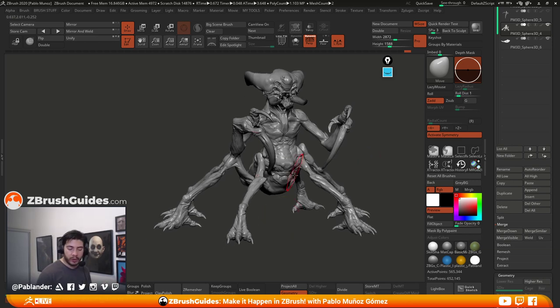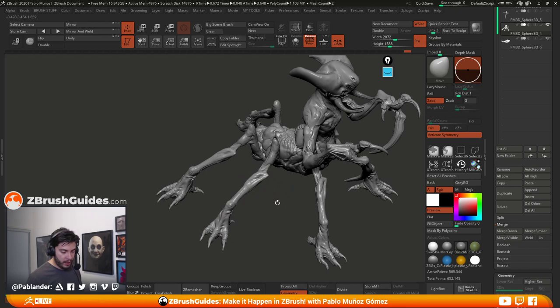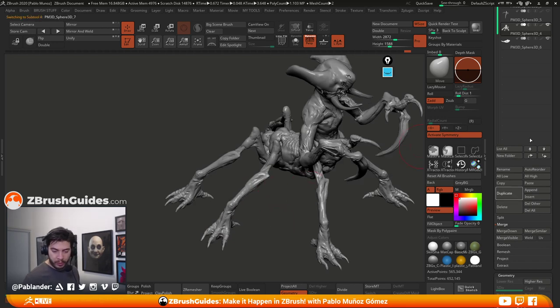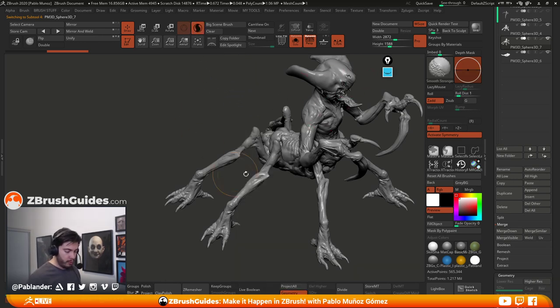But if I have more time, if I want to make this into a proper concept, I would refine and go over the legs. Let me just give you a quick example of something very quick that we could do. So I'm going to just duplicate this, go into solo mode. I can very easily go to the smooth brush, enable Sculptress Pro, and then just remove some of these details that make it very obvious that this is one of the brushes from the pack.